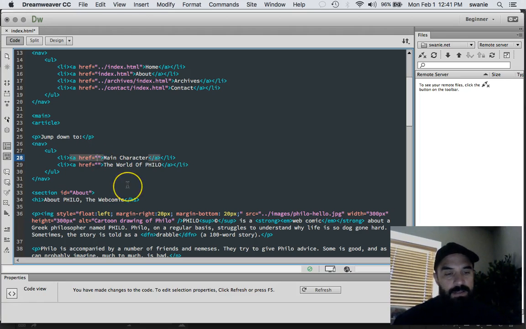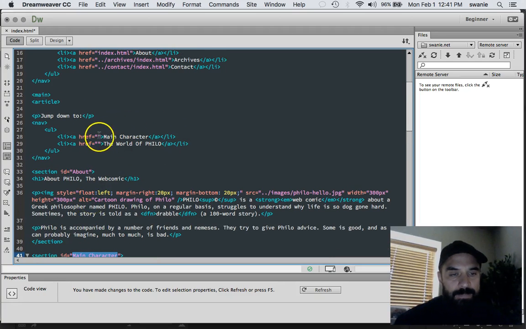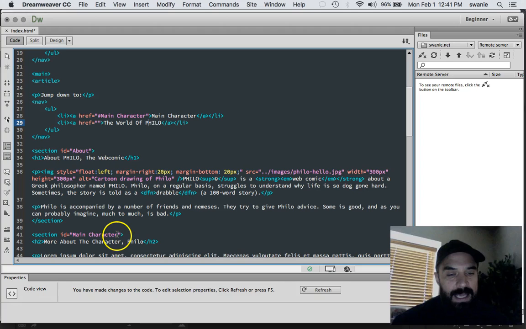To do this, we need to have the ID name. We're going to copy it exactly as it is. Now in this case, it's okay to have capital letters and a space. But in here, we have to have a jump down start with a pound sign. And then you put in the name of the ID. Just like that. And this has to be exactly the same.